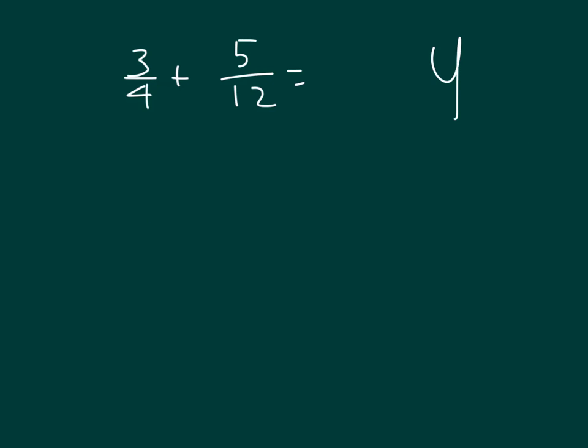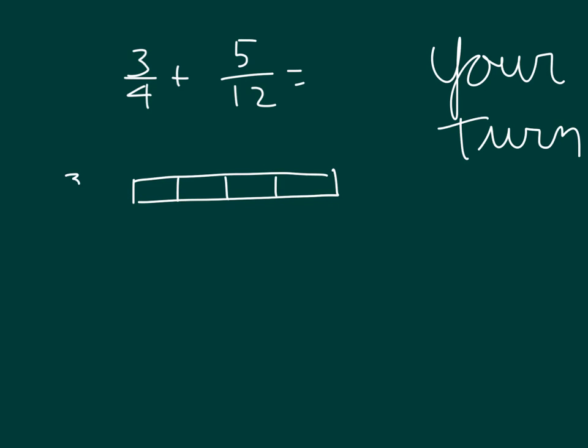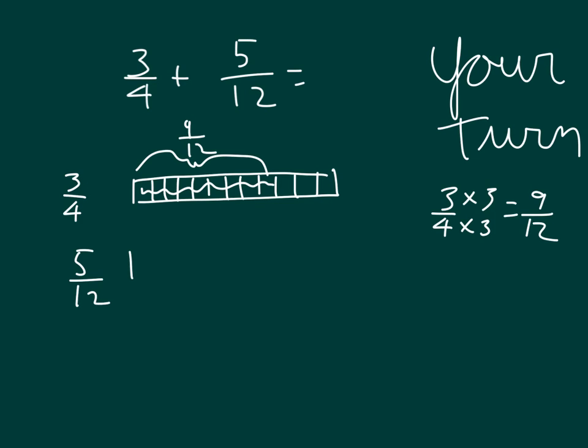Here's one more for you to do. Can you this time draw a visual model? You may choose either a number line or fraction bars to help you with your work. Here's three-fourths. That's the easier one to decompose. In this case, we would triple the amount of parts to get from three-fourths to nine-twelfths. And this is what we renamed here. And then after we had nine-twelfths here, we would model five-twelfths to be able to add it together.